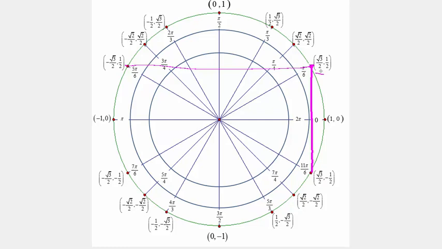Well, guess what? Symmetrically, this point down here at 11 pi over 6 has the same x value. Similarly now, the y value of this point at pi over 6, it's 1/2, should be the same as the y value of the symmetric point way over here at 5 pi over 6. Notice that's 1/2. So the symmetry will help fill in all the values we need to know.